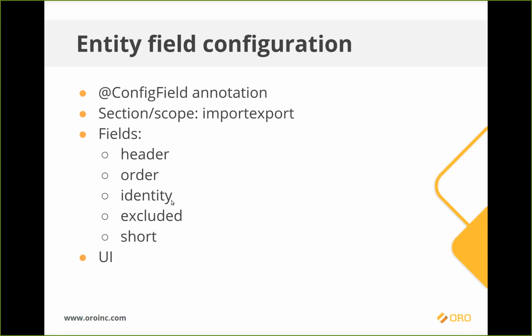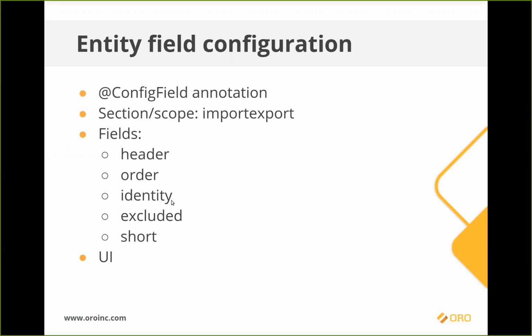I have the identity. By default, this is set on the identity of the table. Of course, I can change it, and this is actually in many cases true. For example, I don't want external users to synchronize my contacts on ID because they don't know IDs of my contacts. For example, I want to identify contacts on the email and the first name combination. In such a case, I would set identity to false for the ID, or I would leave it, and then set identity true for the first name and the email columns.